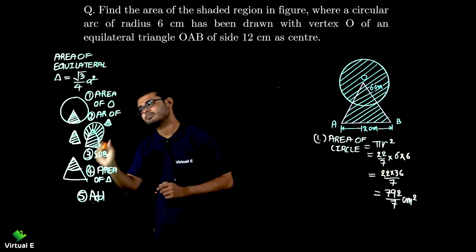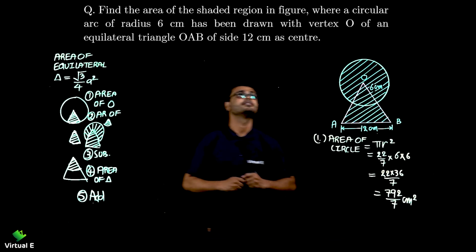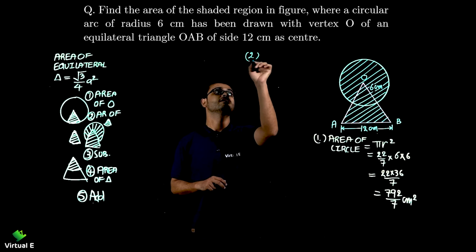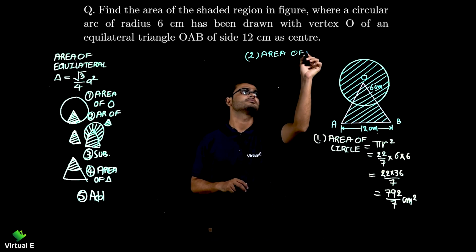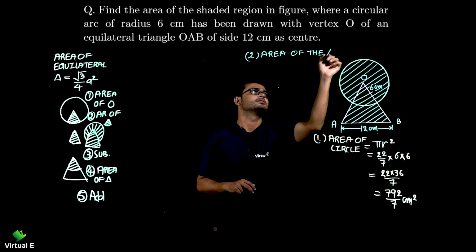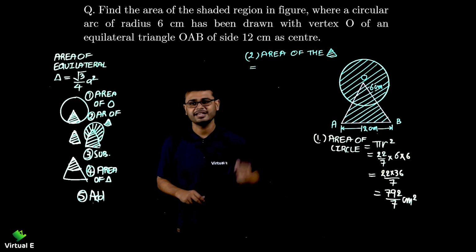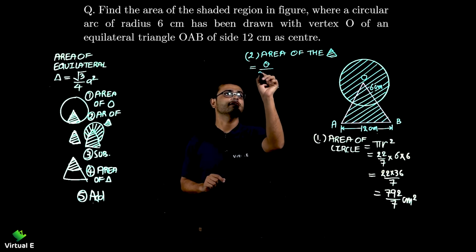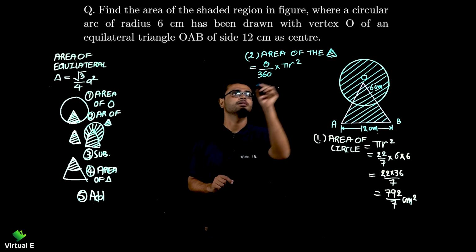Now come to the next step, area of the sector. Okay, let me mention, this is an interesting point here. Let's see how much you remember of the previous grade. Area of the sector, right? Pizza, yes, area of the sector. Now formula here, theta over 360 degree into pi r square.